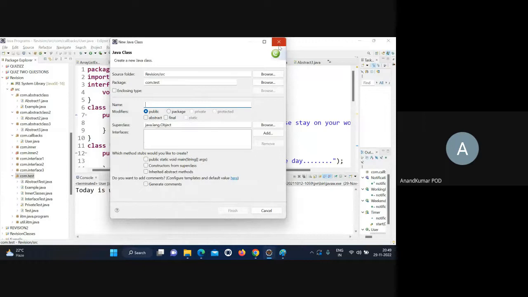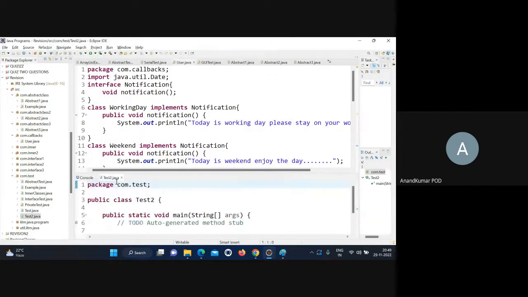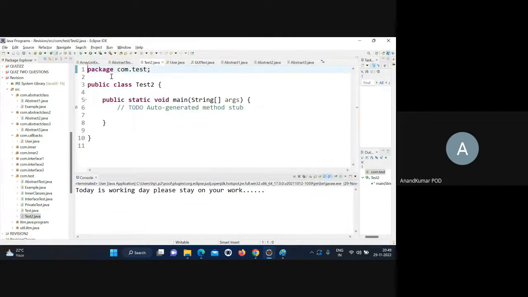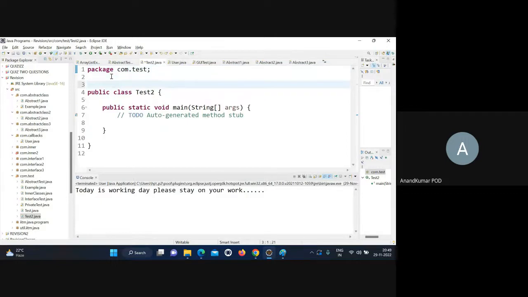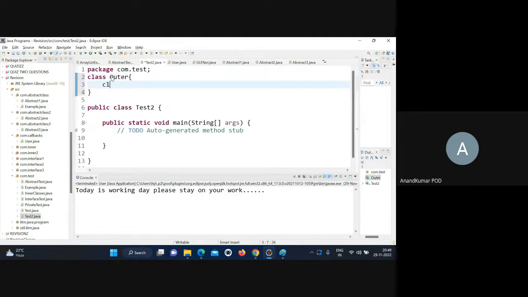Test is there, right? So, test 2. See here. So class outer, and this is the inner class.